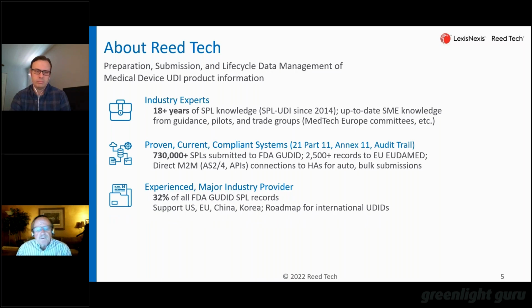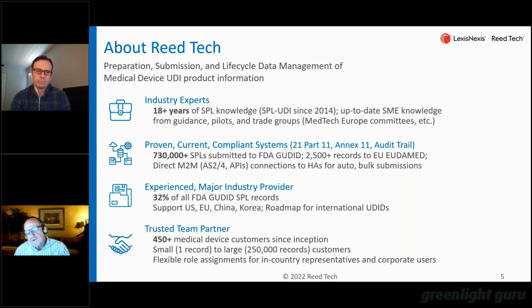So we're able to share some of the experience that we have, representing 32% of all the electronic records that have been sent to the FDA having passed through ReTech. So we've seen a lot of different variations, and hopefully will be able to share some of that knowledge of how things are handled. And we are very fortunate and happy to participate with many of our customers as a team partner.